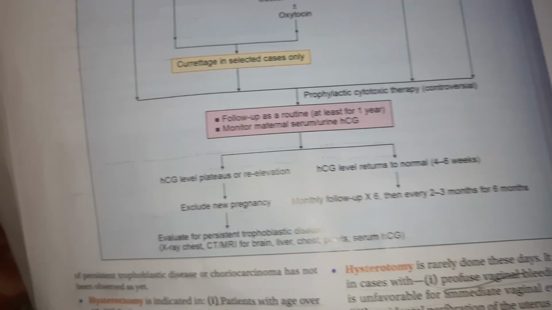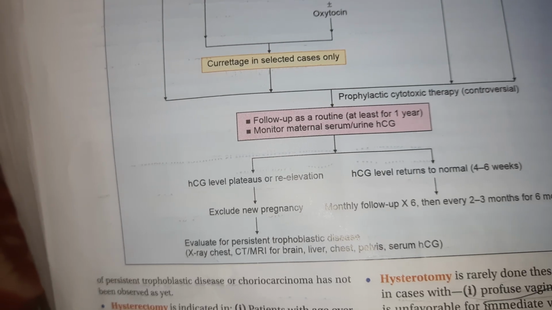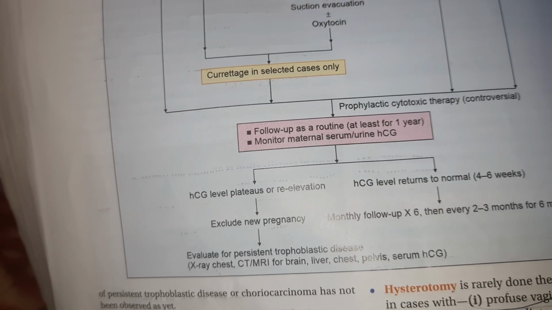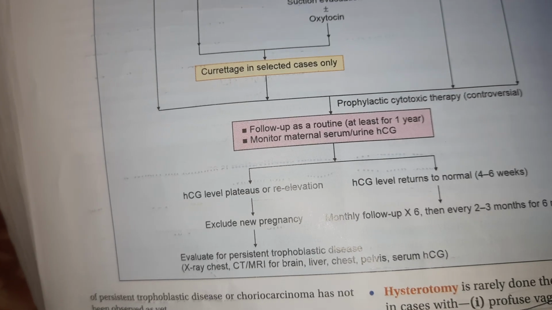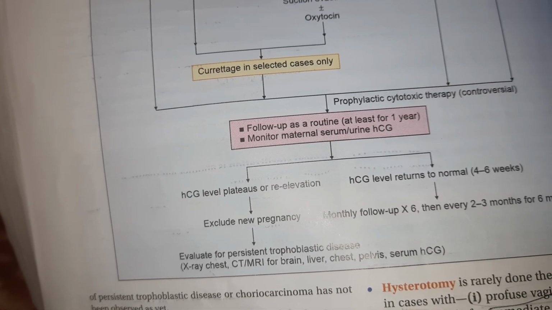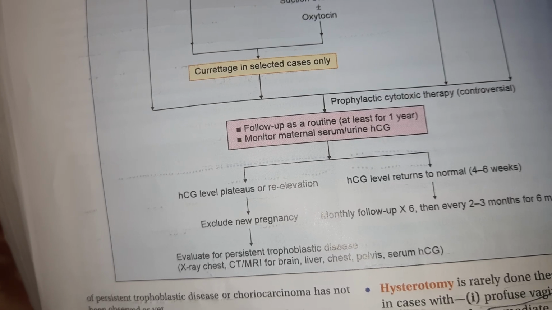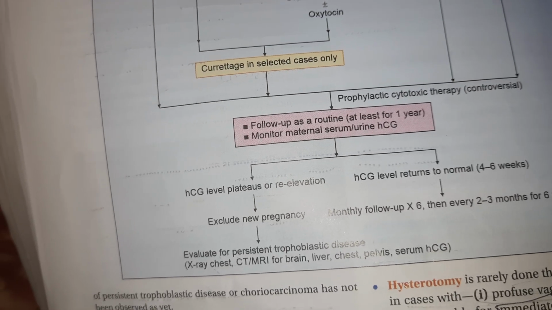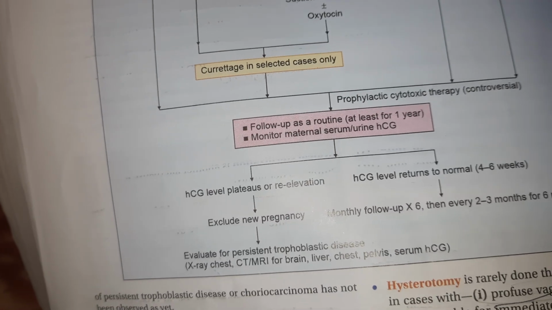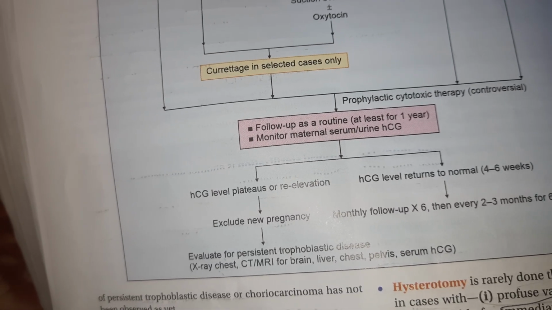The use of an IUCD is contraindicated because of its association with irregular vaginal bleeding, and it can be confused with choriocarcinoma. The combined oral pill can be used after the HCG value has become normal, and the barrier method of contraception can be used. Surgical sterilization is another alternative.